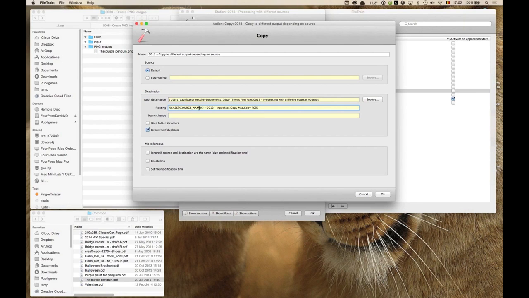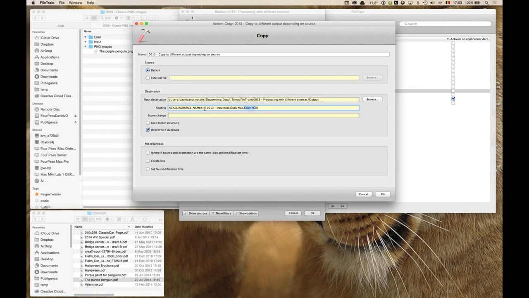Again, look at that list of macros that exist because it's very, very useful to know what is there. You'll find that there is a macro called case, and that works like an if-then-else if you want. It allows you to say, I have a condition, the first part of the macro, and if that condition is true, I want to do this thing. If the condition is false, I want to do this thing.